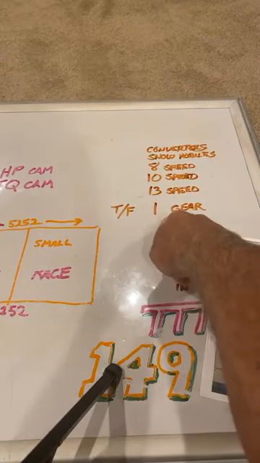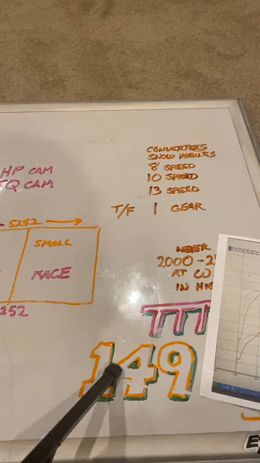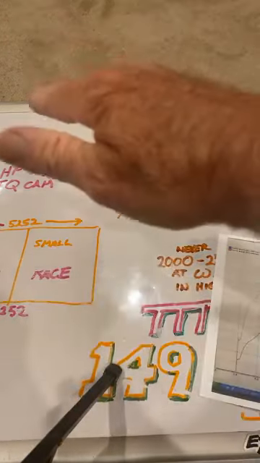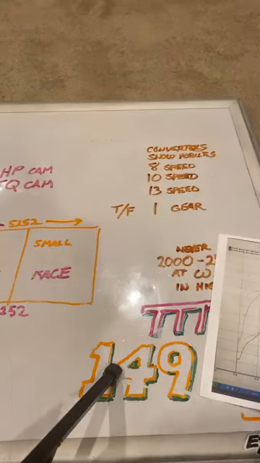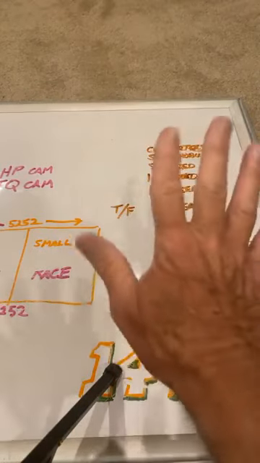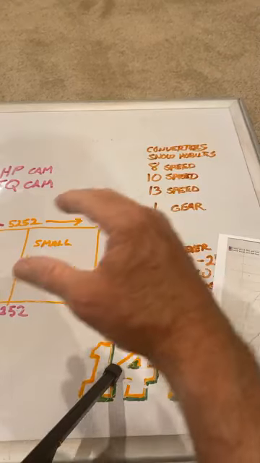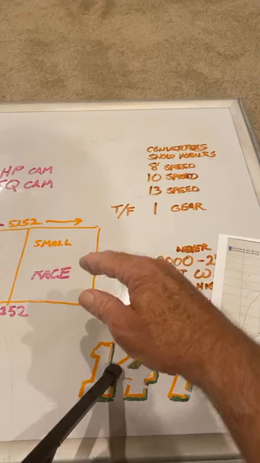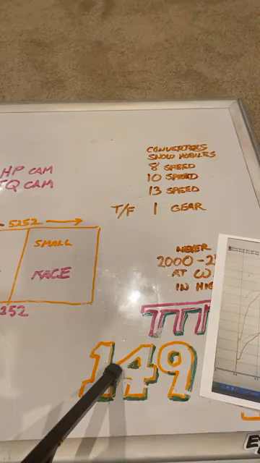Top fuel cars got one gear. Yep. But have you ever looked at what they do when they launch? They launch at 8,000 RPM, and they hold them at 8,000 all the way down the track with the clutch. Yes, you can hear it pull down. Maybe they pull it down to 7,500 and then let it rev out to about 8,000 by the end of the track. It's another good example of what I want to share that people do.